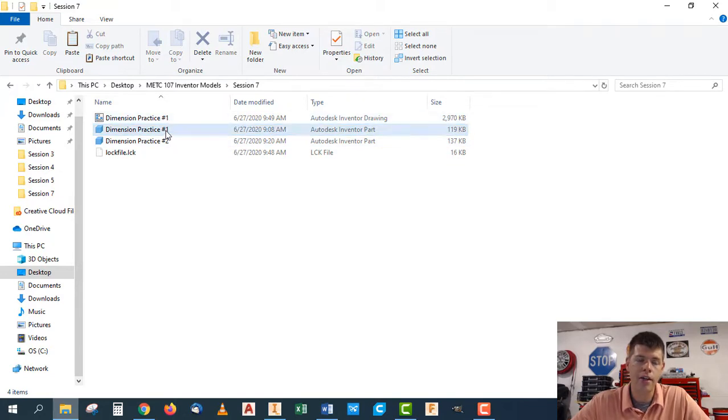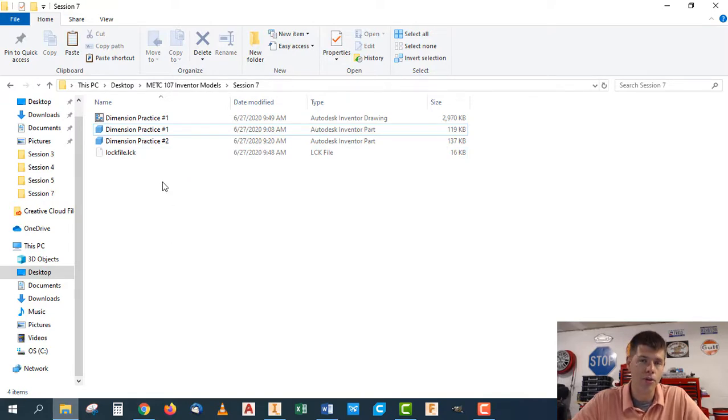I think of it sort of like mail. If you're going to move or change your name, maybe you're going to move houses or you get married and your last name changes, you have to let the post office know so they know where to send your mail. There's kind of two versions of that from the Inventor side of things. Let me show you the change of address thing first.